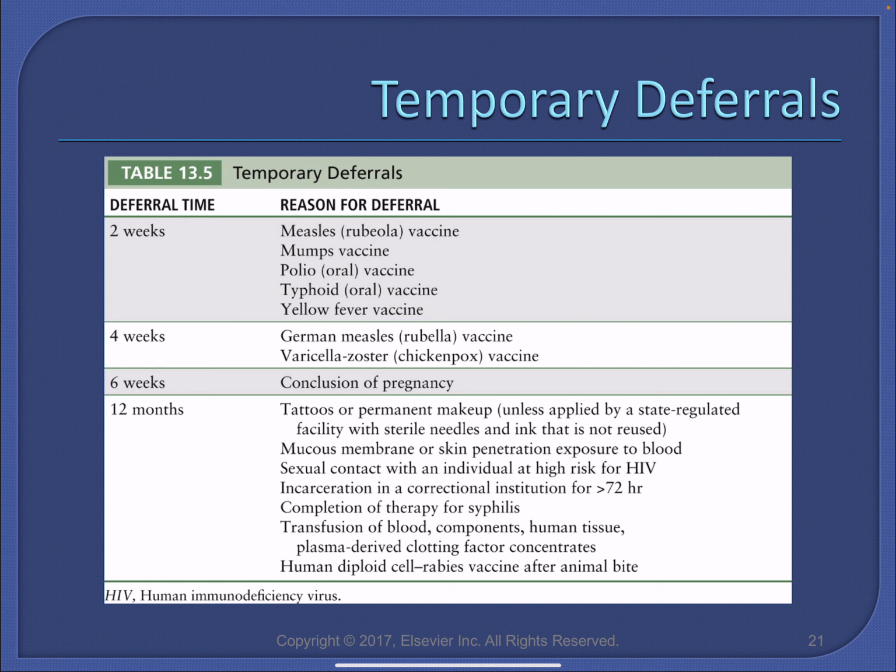And vaccination. Some donors receive vaccinations that are prepared from toxoids or killed organisms, and those do not require deferrals if the donor is free of symptoms. Except for receiving an intranasal live attenuated flu vaccine, the use of attenuated viral and bacterial vaccines generally just needs a temporary deferral. So that's listed here.